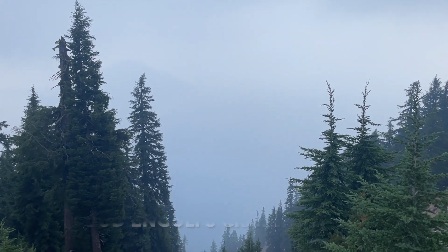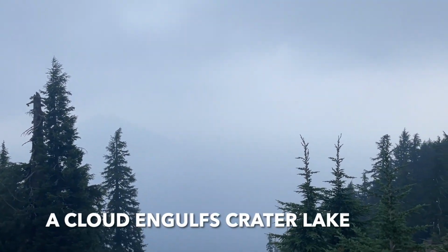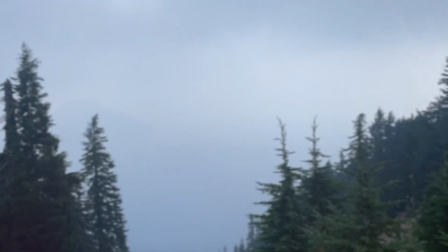Well, welcome to Crater Lake. That's the view this morning. I'll go up here and get some coffee. Maybe it'll clear a little. I made it to the Crater Lake Cafe, and one perk this place has is it's not windy. It's about 48 to 50 degrees outside and blowing a little bit. Very cool, kind of like a cloud.